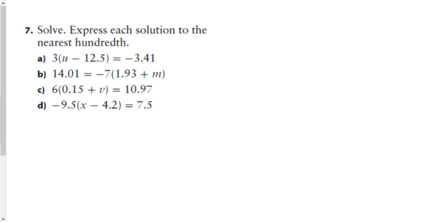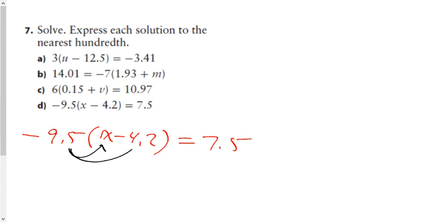All right, we're going to go back to 7D right now. So here we have an equation of negative 9.5 groups of x minus 4.2. Now, obviously, if I took away this negative sign, this makes more sense. I have 9.5 groups of x minus 4.2. When I put that negative sign in, it changes the meaning of it, but it doesn't change the procedure of getting the answer. So, Elizabeth, which method did you use? Did you divide both sides by negative 9.5, or did you expand? Okay. So we're going to expand using distributive property.